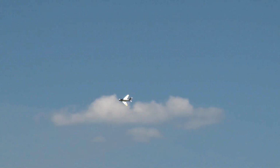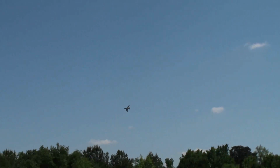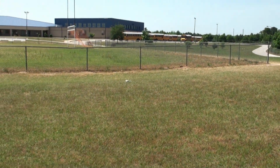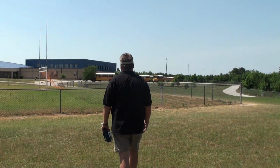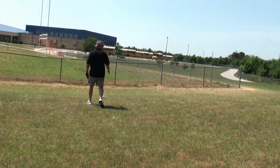Well, the battery's about to go on me here, but I've had tons of fun with this airplane, so let's bring it on in. Yay! Yeah, the battery went dead on that flight, but we made it in safely, didn't we? So that's a thumbs up. Any landing's a good landing, but that's wrong.